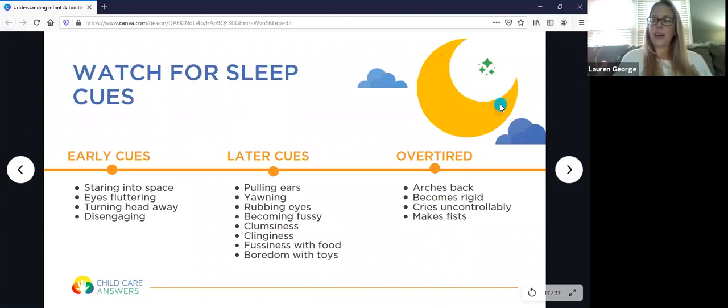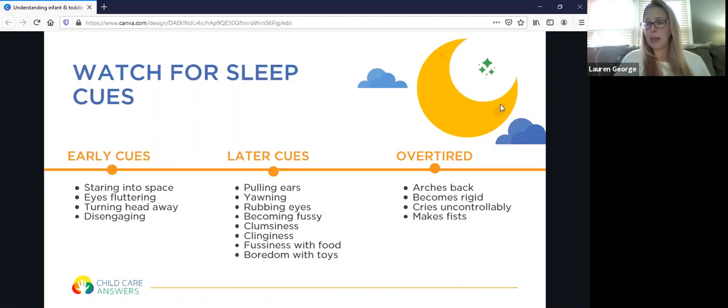And so as we're looking at sleep patterns, we're looking at creating this predictability. We're understanding that sleep needs are different and every baby is different. There are some very common cues that our children give us that let us know that they're tired. So what I do is really look at, okay, our awake window is 2 to 3 hours. So during that time frame, I'm looking specifically for these sleep cues.